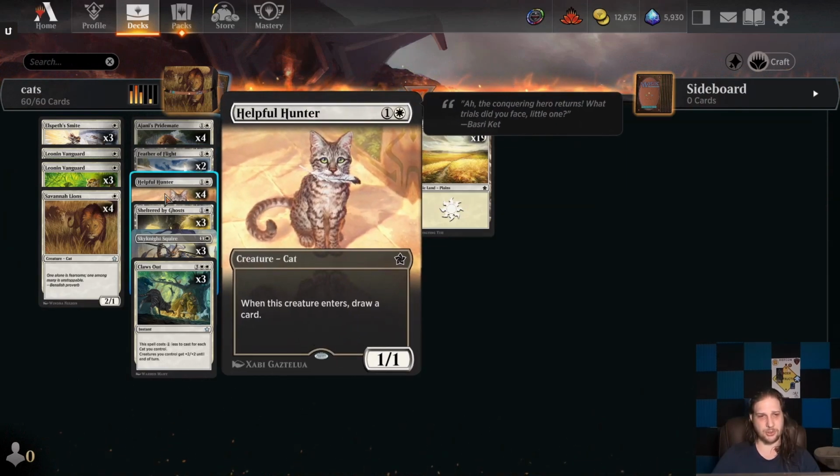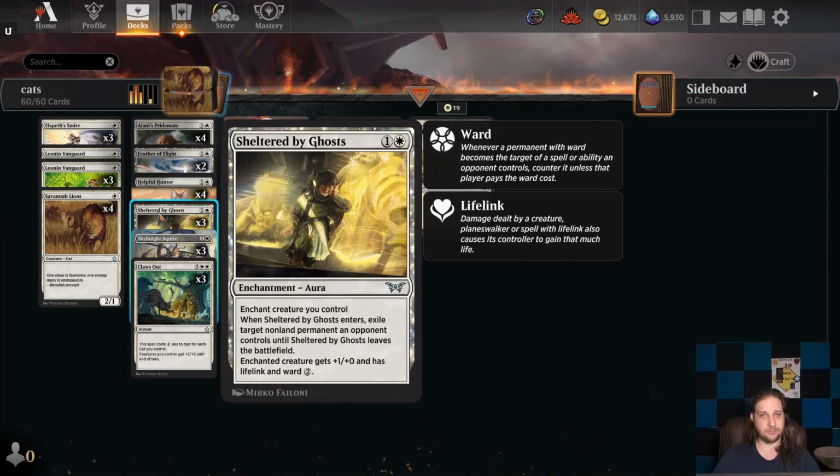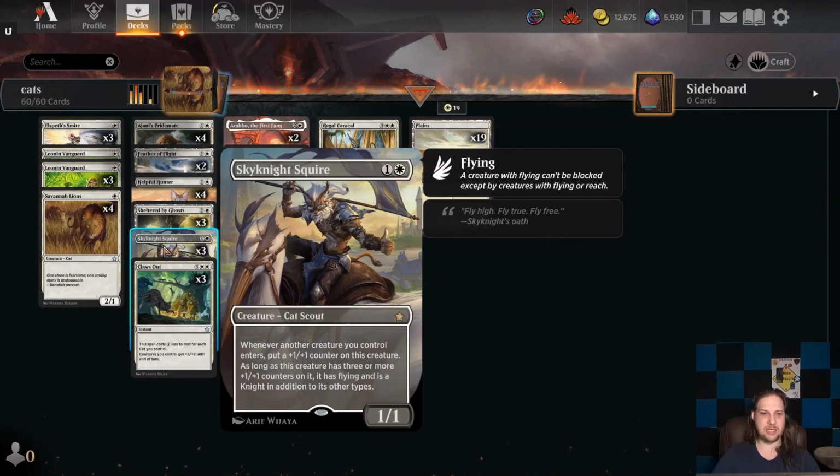Helpful Hunter, cat that draws you a card. Sheltered by Ghosts, do I need to say more? Skyknight Squire, really solid card here. Whenever another creature you control enters, put a +1/+1 counter on this creature. If you have 3 or more counters, it has flying. Really good, especially something like the first Fang. It's not uncommon to get 4 counters on this in a turn. Your opponent more or less has to kill this off with a kill spell, or they will lose the game.